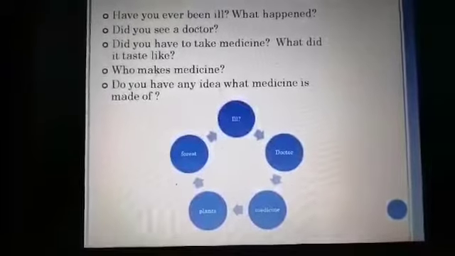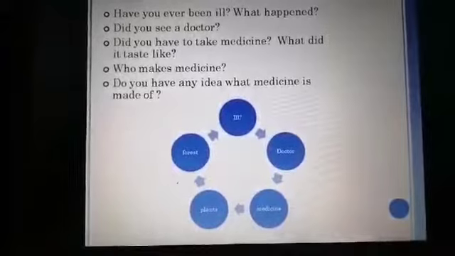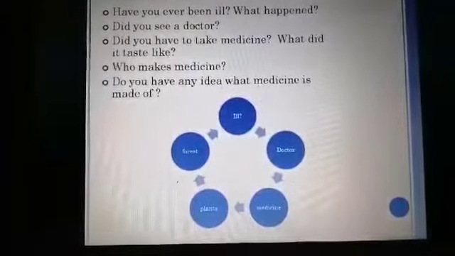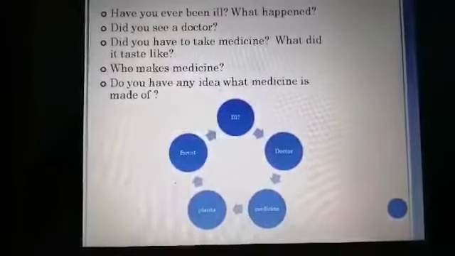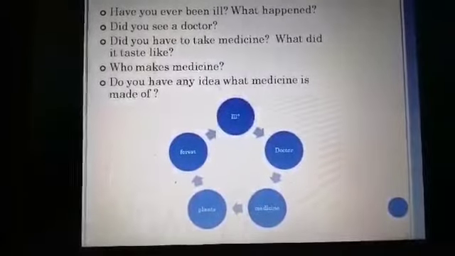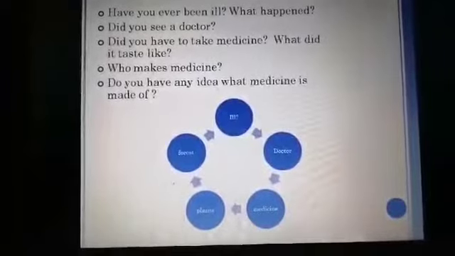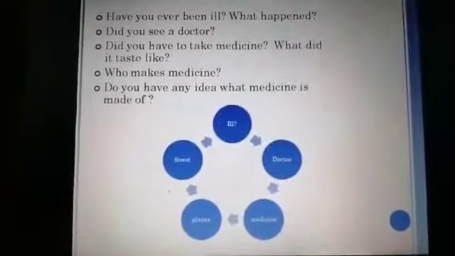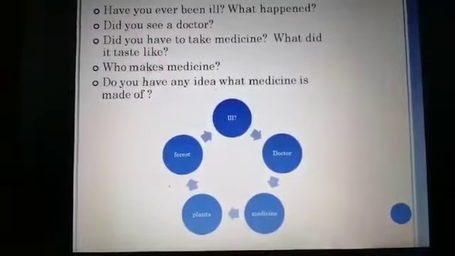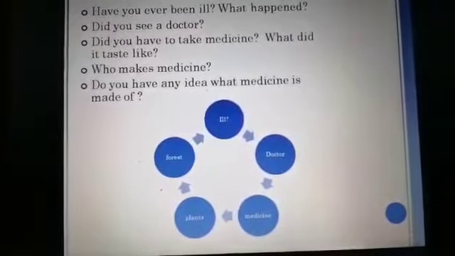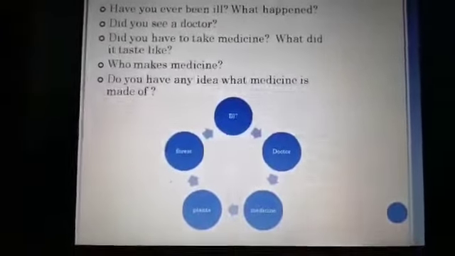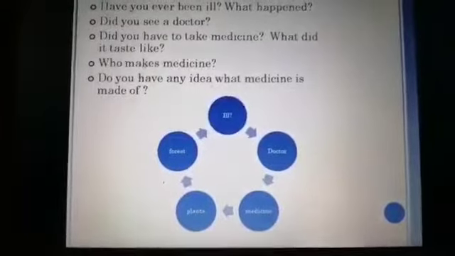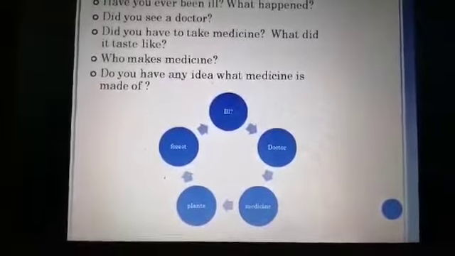Ill means you have to see a doctor. The doctor will give you medicine. Medicine is made of plants. Plants are found in the forest. Okay, so our lesson today is about the various uses of plants and how people use various kinds of plants to make medicine to feel better.